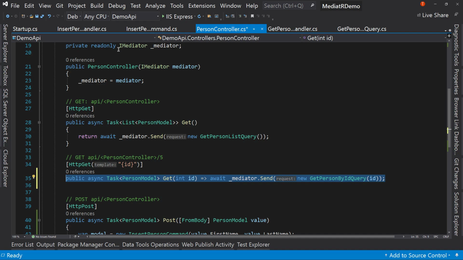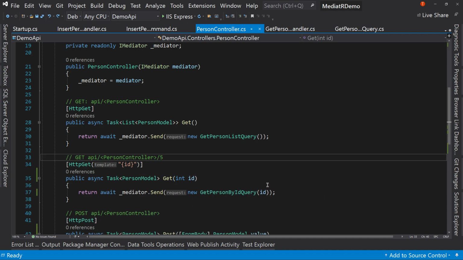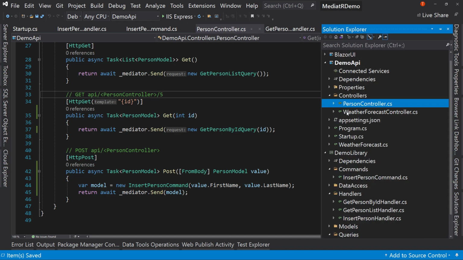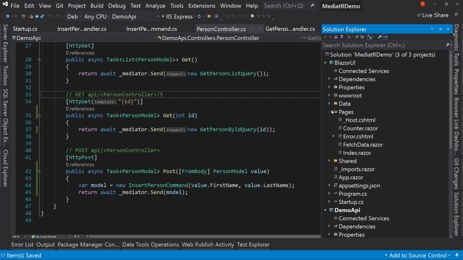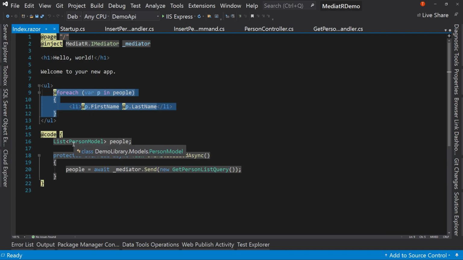So I'll undo that just so it doesn't confuse you. Actually, I don't know how far it went. So there we go. So that's all you need to do in order to keep your controllers very tiny. But at the same time, if we look over in our Blazor, it's no different. Because in our Blazor and our pages, when we said, hey, I need a list of people, I have this one line and I can start using it. If we had an edit form here, the code for the result of the edit form is just pass this data in. That'd be it.